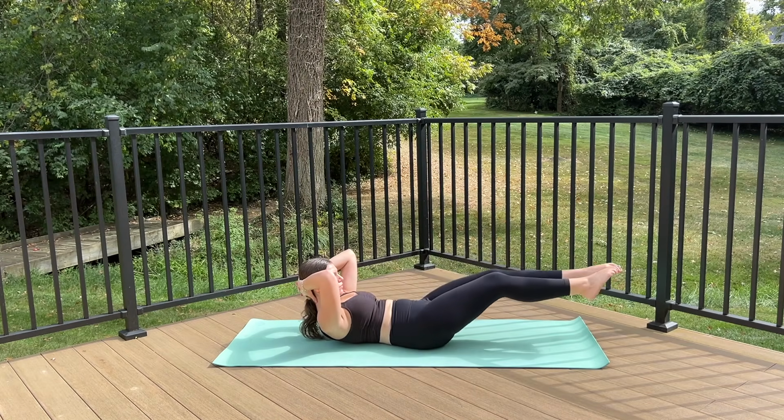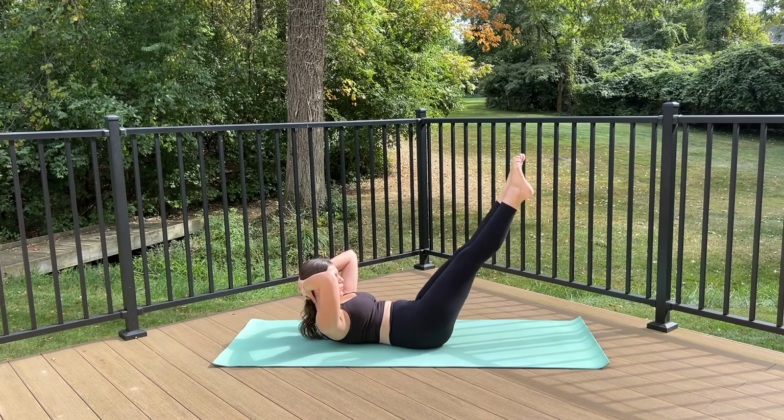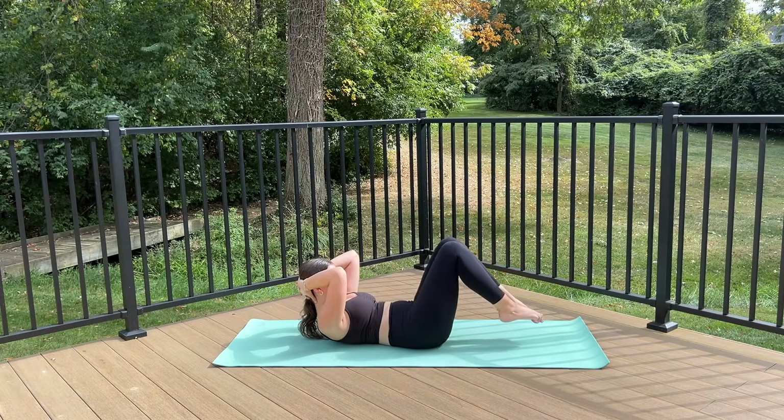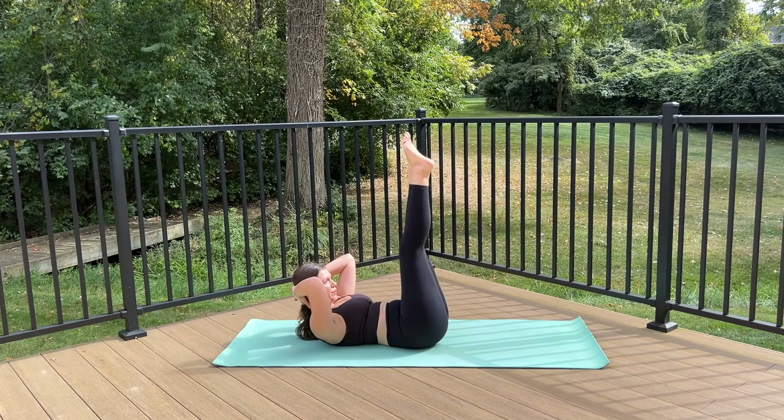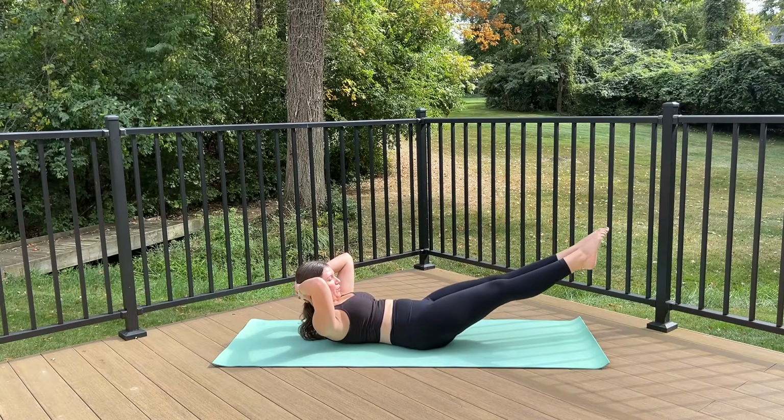Inhale, bicycle the legs out. Exhale, lift. Just 2 more here. And last one. Inhale, bicycle. Exhale, lift. Let's finish with 5 straight leg lowers now. So inhale, legs go straight down.